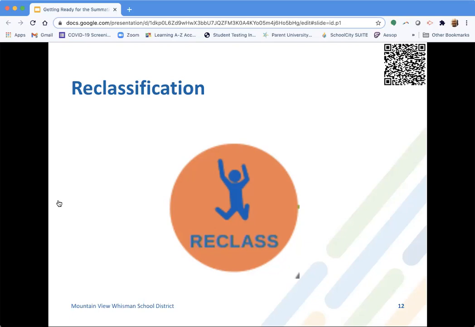I often get asked, how long should it take my child to reclassify? And the answer here is it's different for every child. Research shows that it could take 5, 6, 7, or even more years for an individual child to develop the same level of English as a child who grew up only speaking English, only one language.